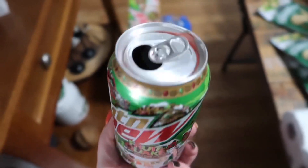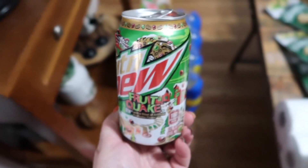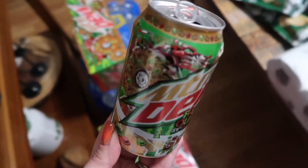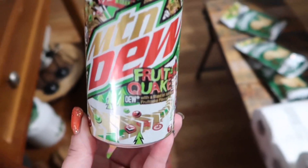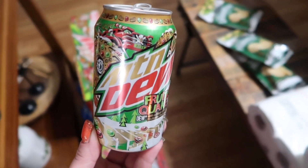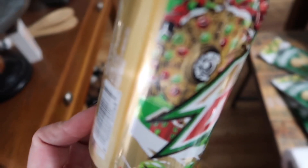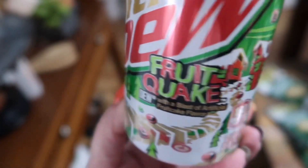The mister has opened one up and he approves. I can't stand Mountain Dew, but I always try the new ones — just a little sip. Still can't get me to drink it, but I must say it's decent. I can still detect the Mountain Dew and I'm good. But look at that can — that's adorable. So cute.